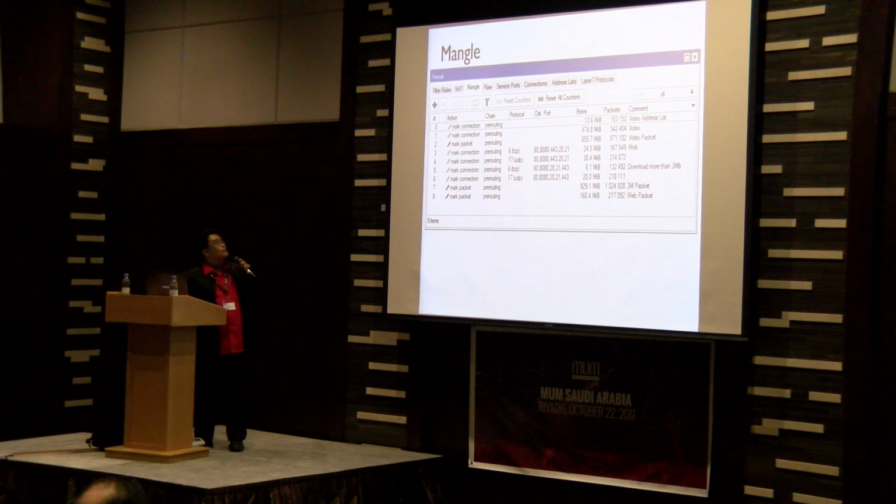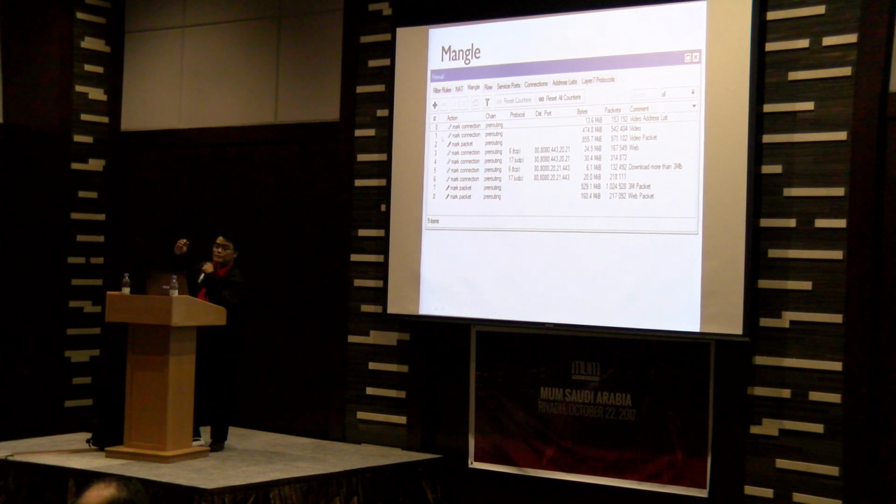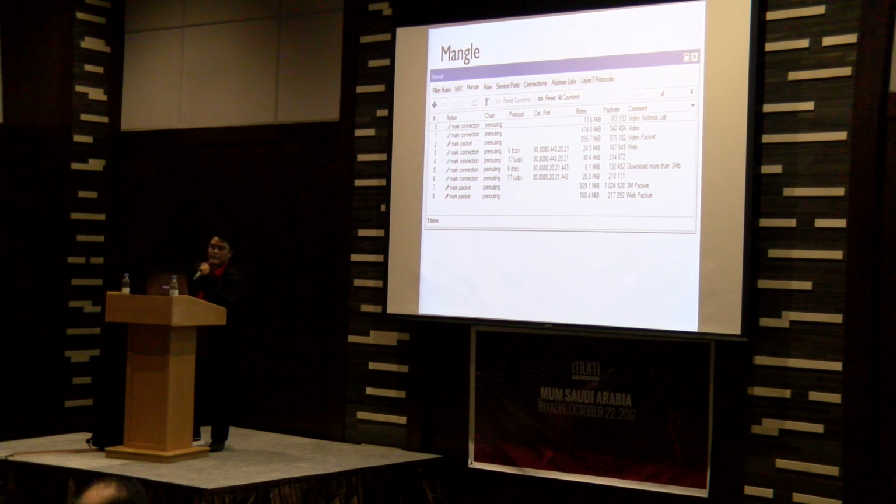Here we will go back to our Mangle table again. Since we know that layer 7 is a very CPU intensive resource, I've decided to put it at rule number 1 and have the address list at rule number 0. So the address list would be able to classify the traffic first before going to the layer 7. Or most probably we could disable layer 7 altogether and use the address list.